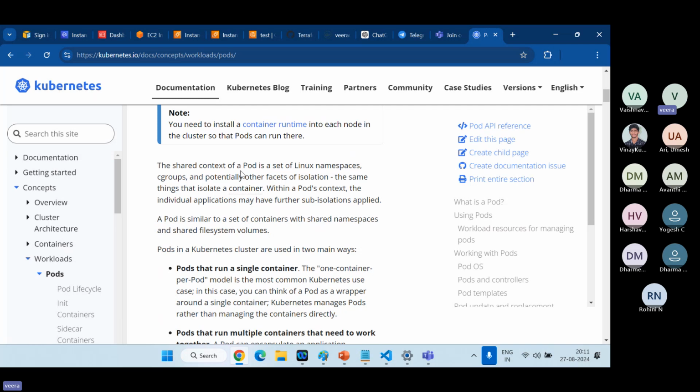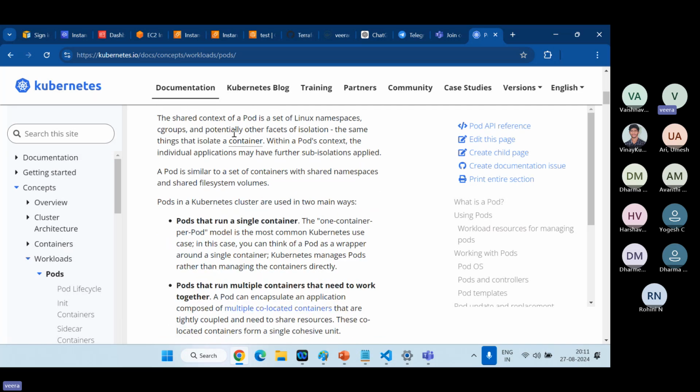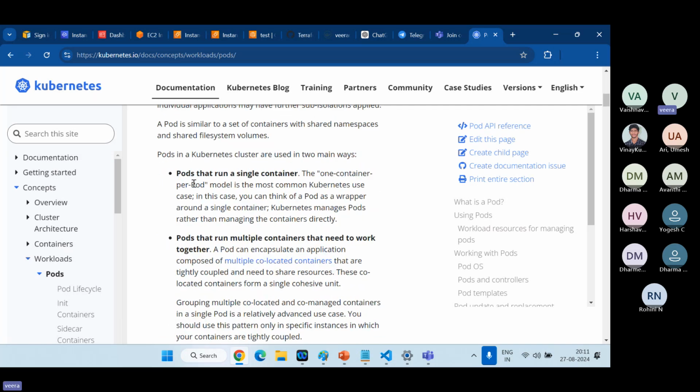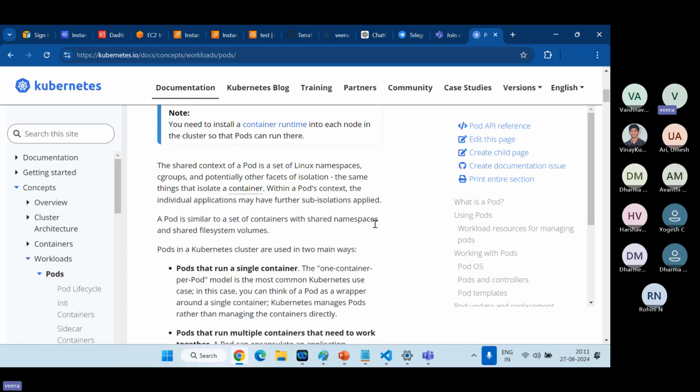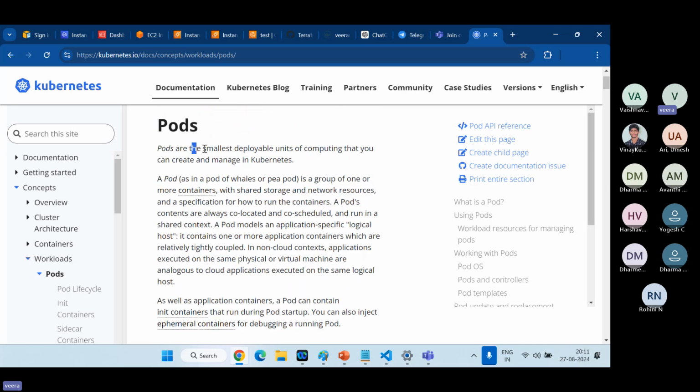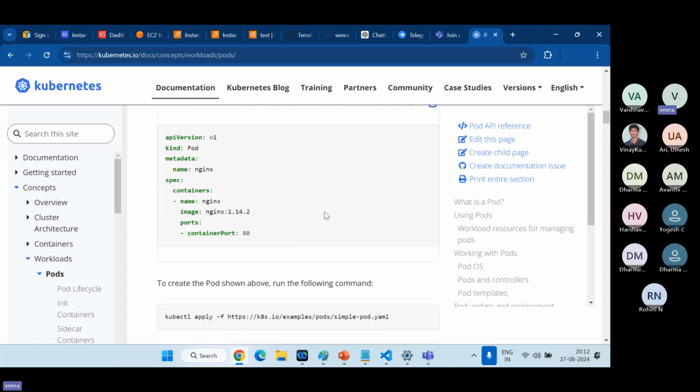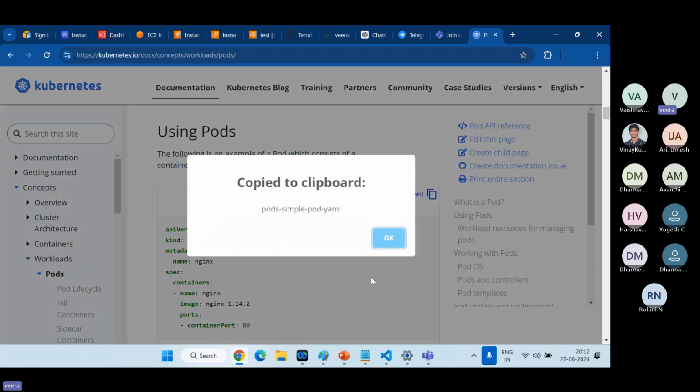So once again, a pod is a set of containers, typically running a single container. Whatever more information you want to learn, just understand. A pod is nothing but a deployable environment, the smallest unit, very lightweight like a container. So as we discussed, the very important understanding, let me take a pod creation YAML file.